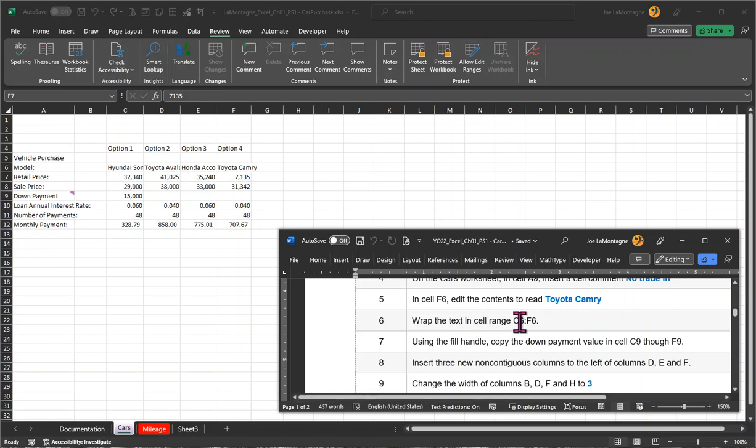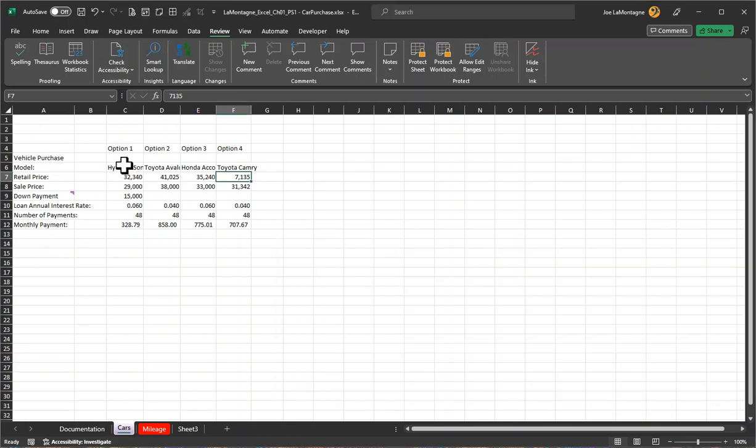So we're going to select a range. A range is a set of cells that can either be horizontal, vertical, or a combination of both. So we're going to do range C6 colon F6. Just think of that colon as being like a hyphen, C6 through F6. So I will put my cursor above C6, hold the mouse button down, and then drag to the right. You could, if you wanted, start with Toyota Camry and drag to the left. It doesn't really matter where you start.